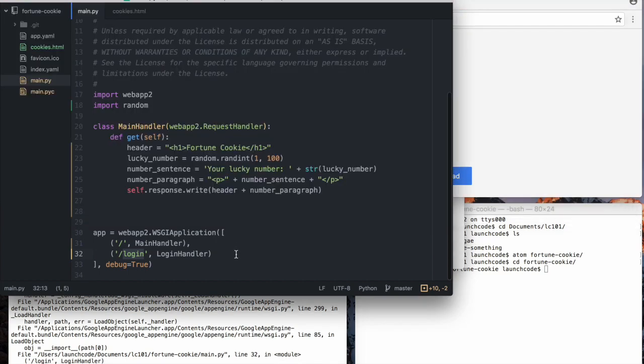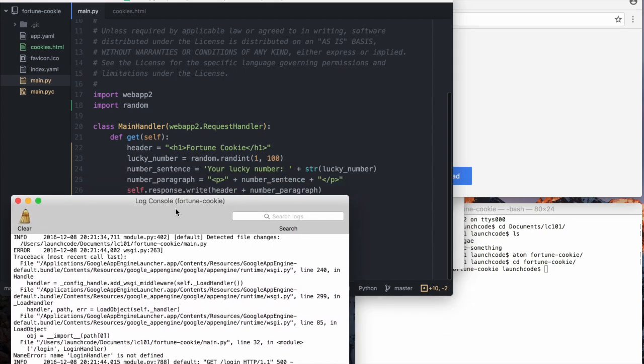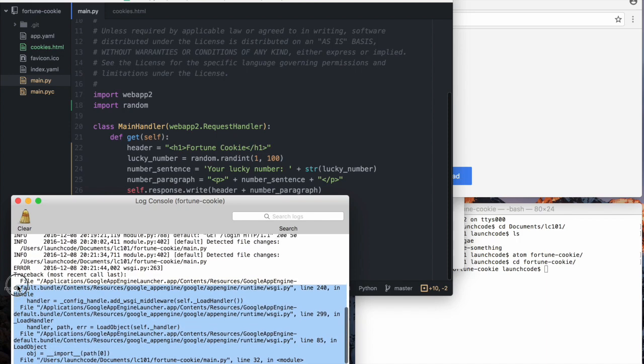And of course it's broken because we're trying to use a class that we haven't defined yet. So let's go back. Oh, also, before we fix this, note that we got some nice information here on the console.